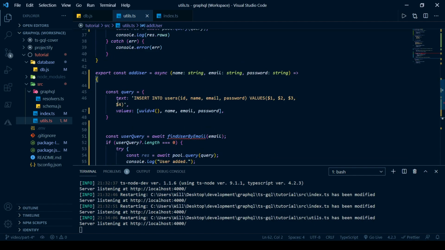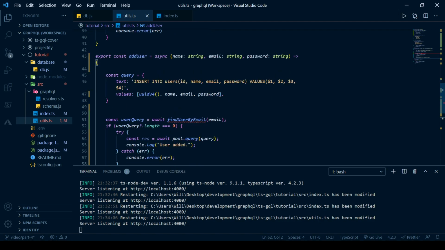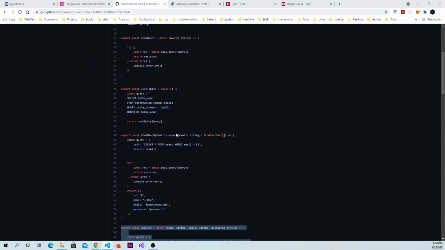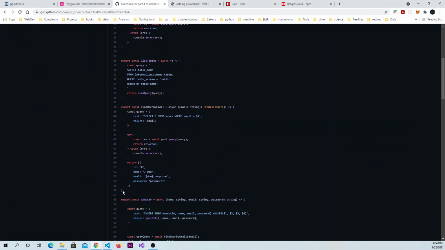Basically, what we want to do is first find out if there is already a user with the email address of the person trying to register, the person we're trying to add to the database. And we'll use a function called find user by email, which I have also in my gist, so grab that. It's right here.